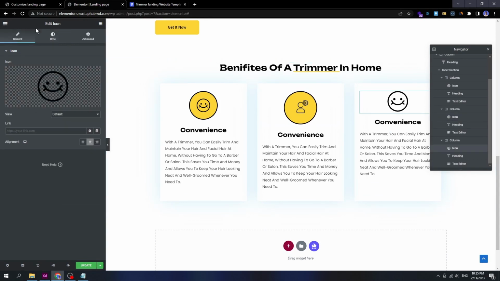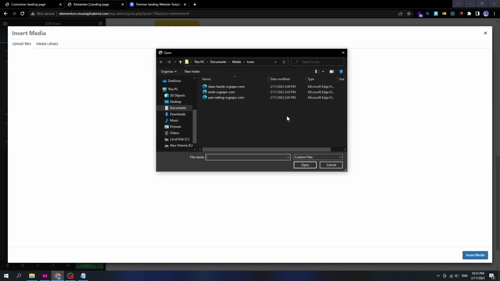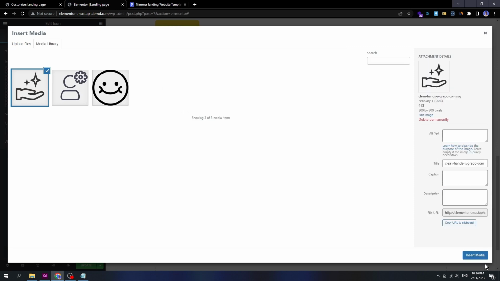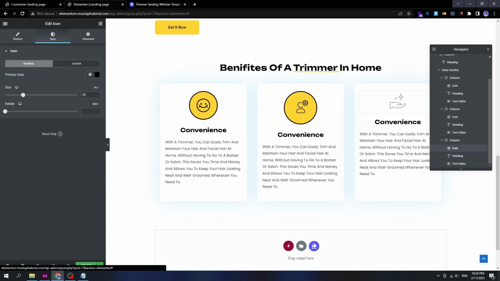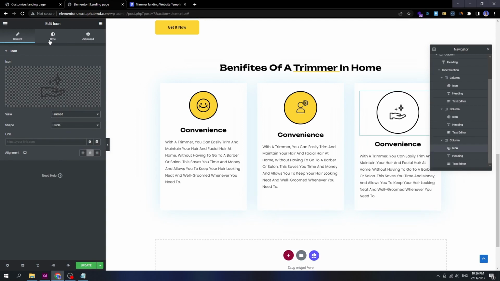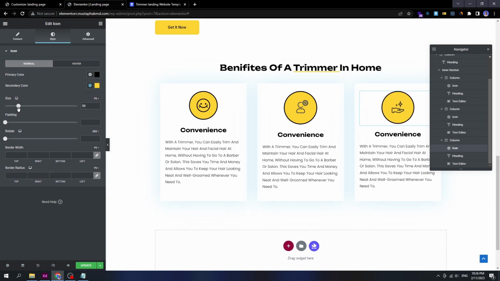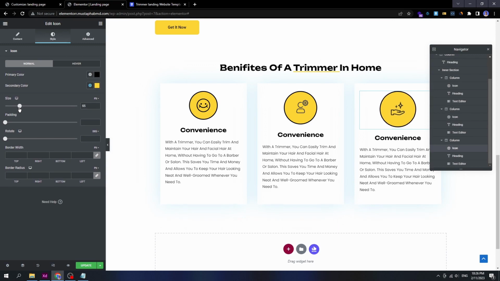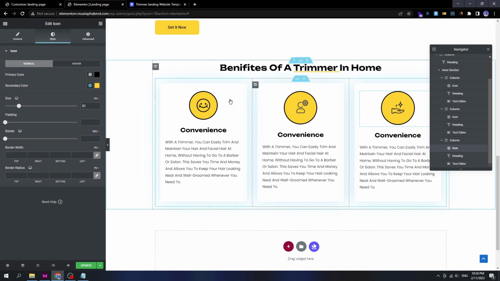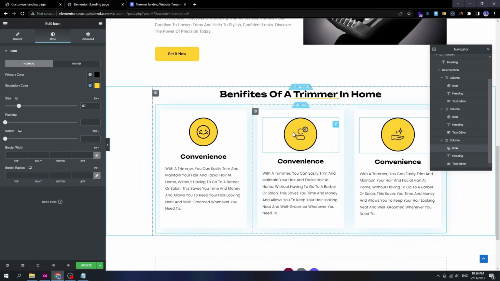Do the same thing for that. And again, do the same things for the view. Adjust the size. Okay, now it looks so much better.